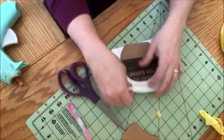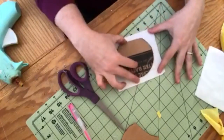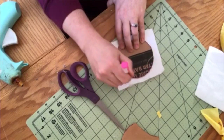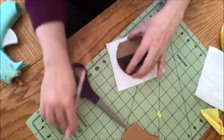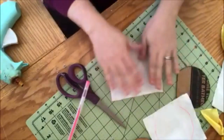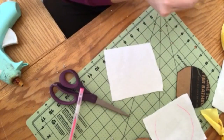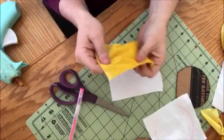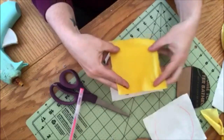You're going to get a circle cut out. You can find them online. You can make your own. You're going to take one of those backing pieces and you're going to trace with a colorful pen just so it's really easy for you to see in the sewing machine. We're going to put one piece down first. Velour fabric is funny. Make sure you do it on the side that doesn't give too much stretch.